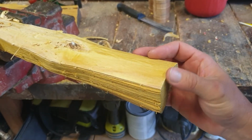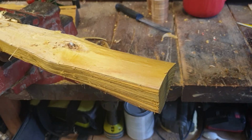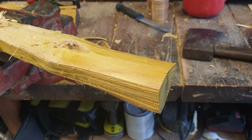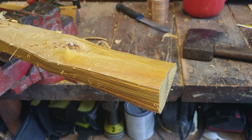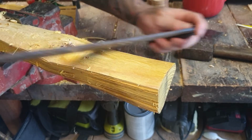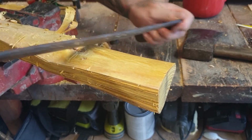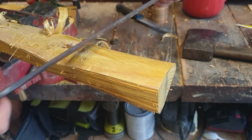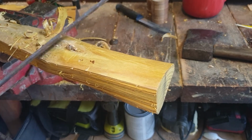Okay, so I'm into that nice big thick ring there now, and I'm just going to follow that ring down the rest of the length of the bow. Once you have it started, it's quite a basic process to follow that ring. You just let the tool chatter away and work through the wood. Work up over the top of the knots.